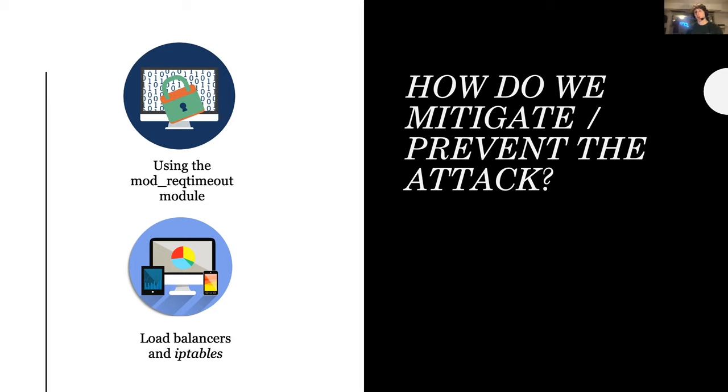The other thing is load balancers. The more load balancers you have, the harder it is to impact your availability. What a load balancer is, think about, instead of having one cashier, what if you had 30 cashiers? So even if somebody had a Slowloris attack, right, they'd maybe only bog down a couple of the cashiers, right? Hopefully, that's the point of the load balancer.